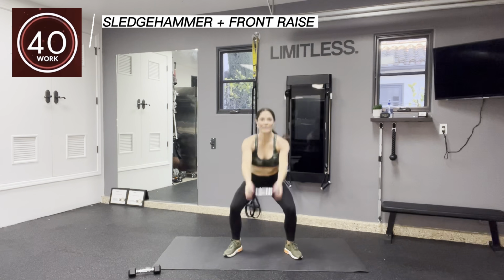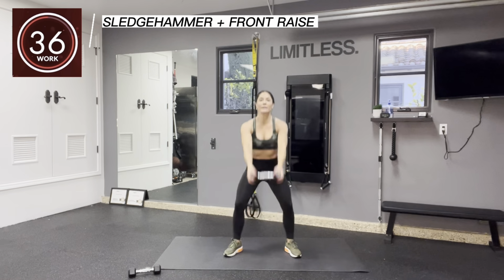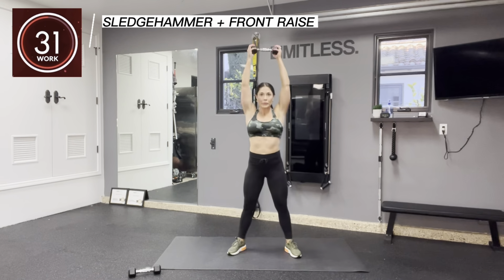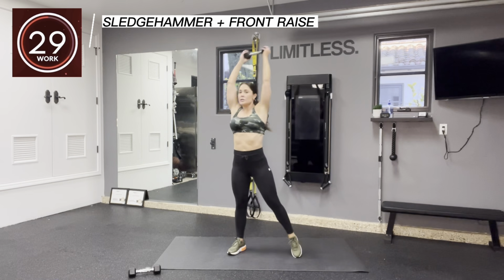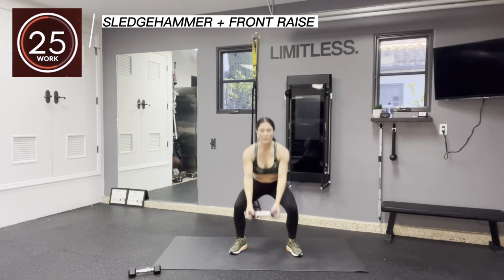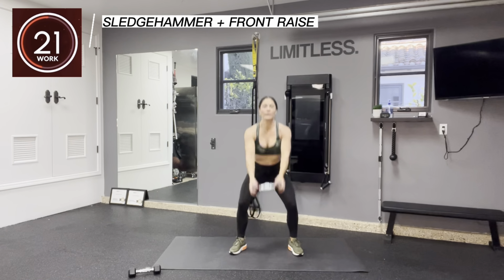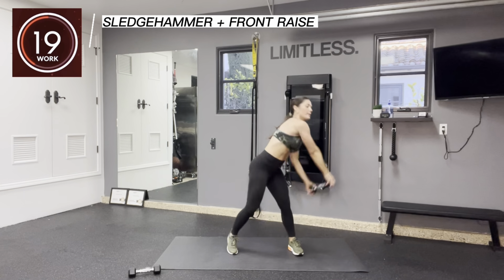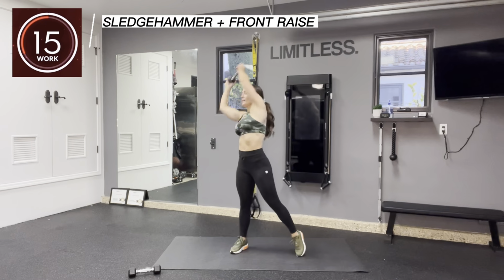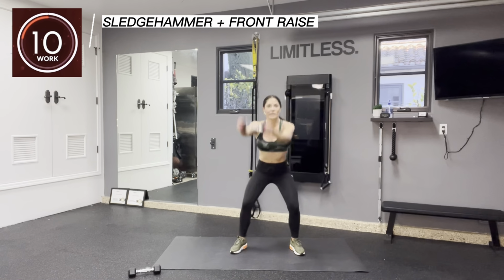Lots of rotation on this exercise, on this circuit. We really want to work all three planes of motion during our programming. It's really important for different joints of the body, working in those different planes. Keep that core tight.